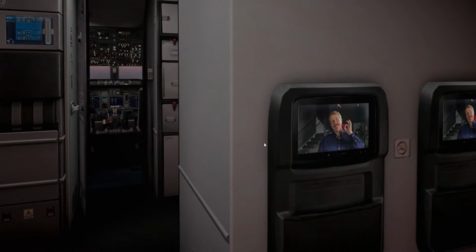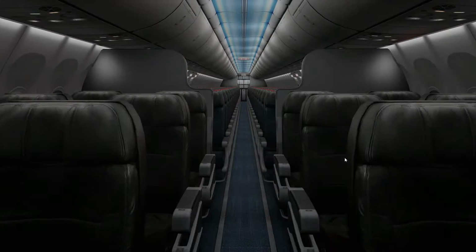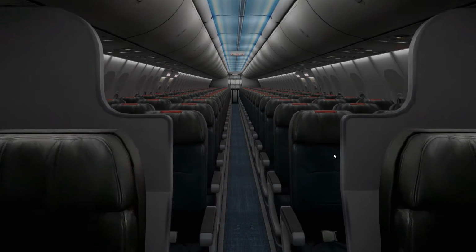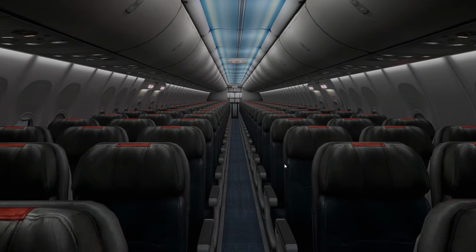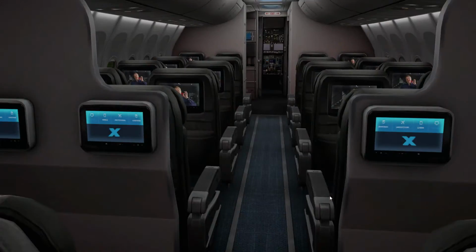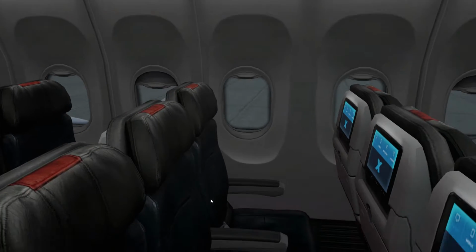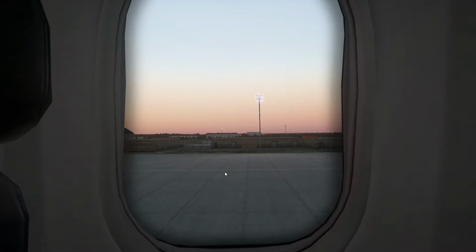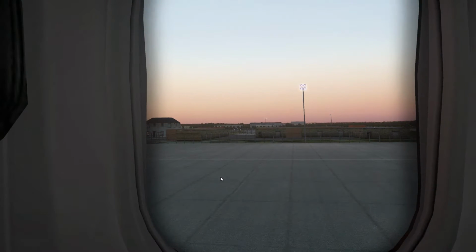So this aircraft, it looks like it's finally been modelled. This may not be perfect, but I think other ones are actually a lot better. But it looks like the modelling is now correct in this. And it does look like they're in the correct position.